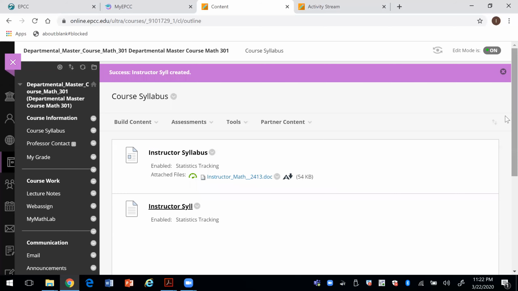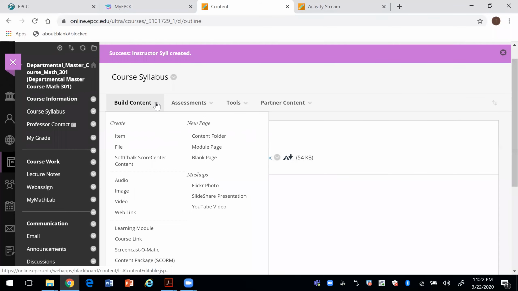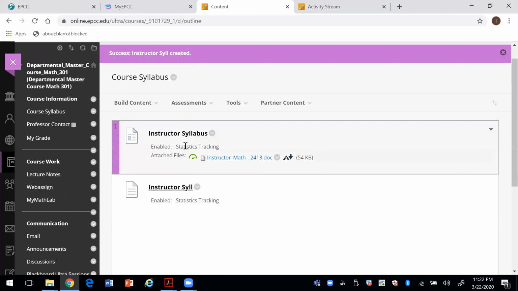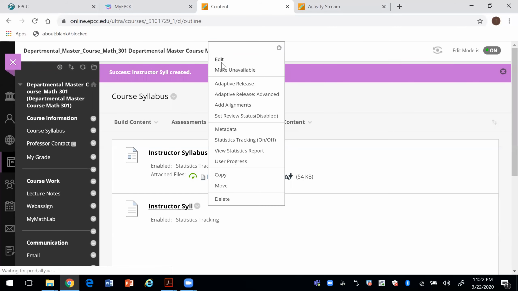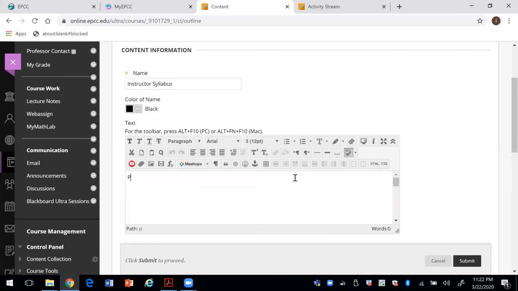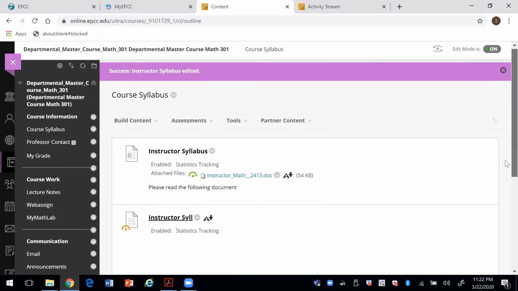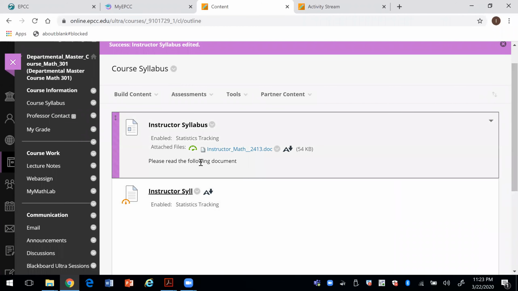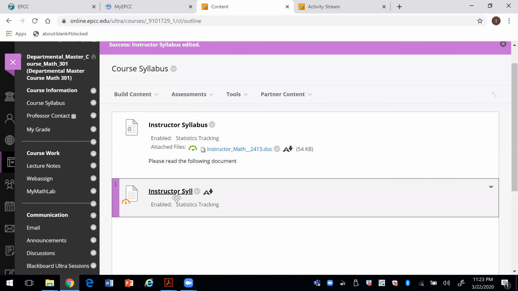And so really the main difference here between a file and an item is the item you could add a description when you first make it. In the box here, you can say, please read the following document. And so you can put instructions in here. In the file, it doesn't allow you to do that.